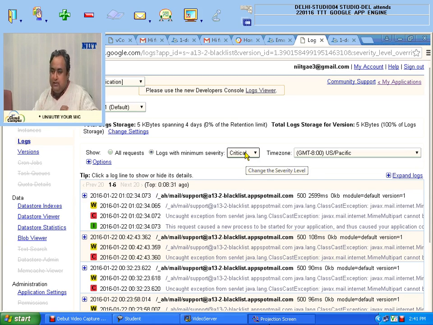Whenever something is written in the log file, we define whether it's info, debug, error or critical, what type of message it is, and based on this type, we can also filter the log file and see the logs.